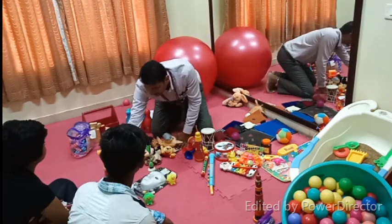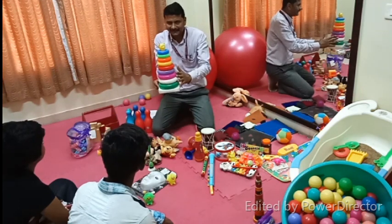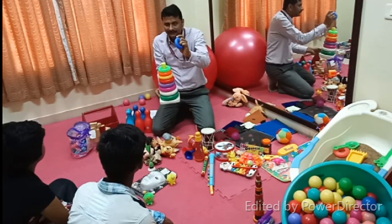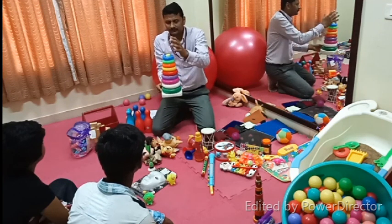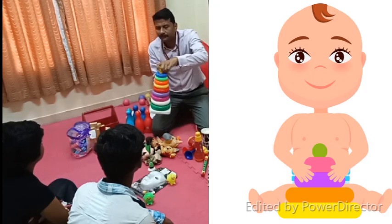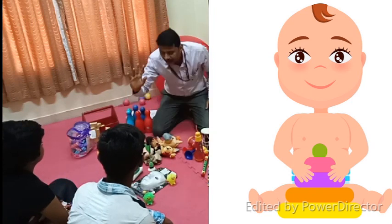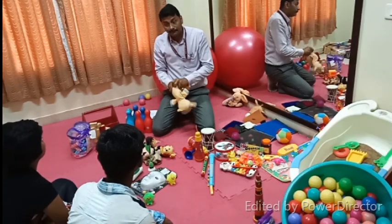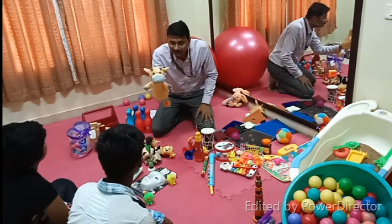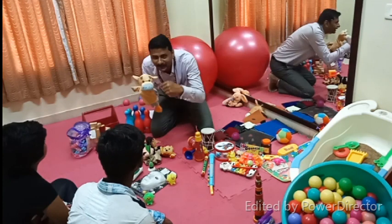Okay, we'll go into this. These are very commonly used. So we have contrast patterns in it. So the child below 1 year of age can very well hold it, mouth it, see the patterns, and manipulate them. There are other uses also, but from the visual perception perspective, this will be the thing which will be used. We can use a set of puppets to tell stories. Again, remember, the puppet is not the thing. The puppet is a prop which is being used with the child to convey something.